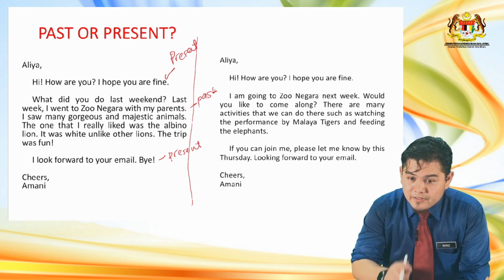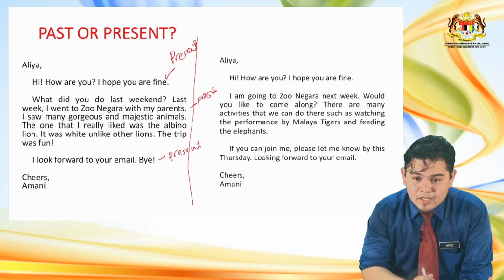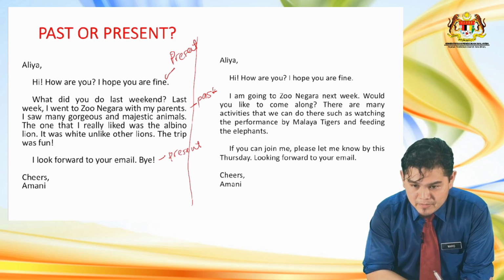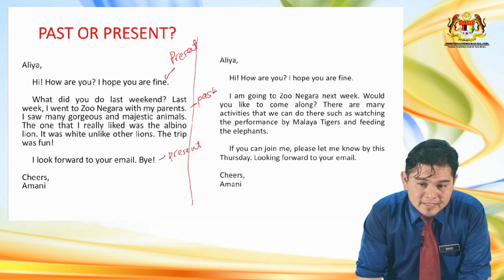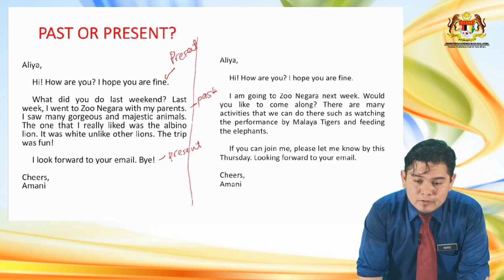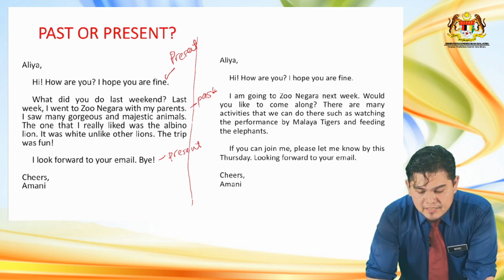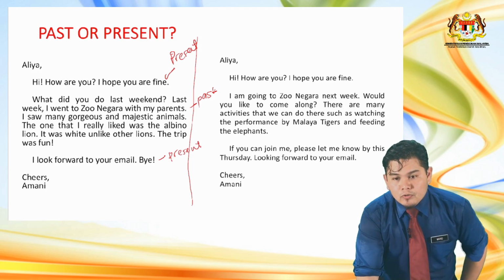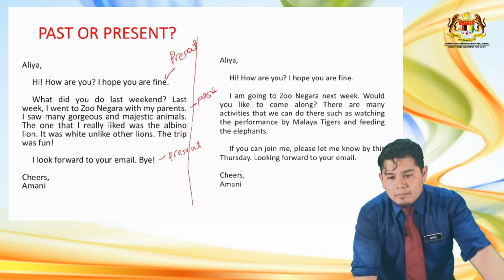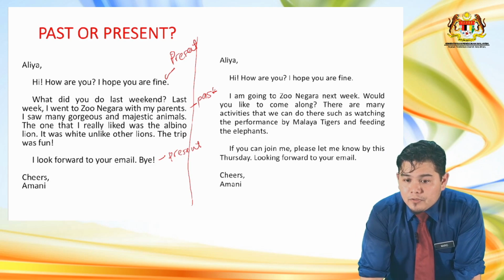Okay, remember, section B part 2 is about whether you accomplish all the task requirements. If you fulfill all the task requirements, no matter how simple your writing is, you are still able to score more than 10. The second example given here is an example where you are going to talk about something that's about to happen, something that will happen in future.